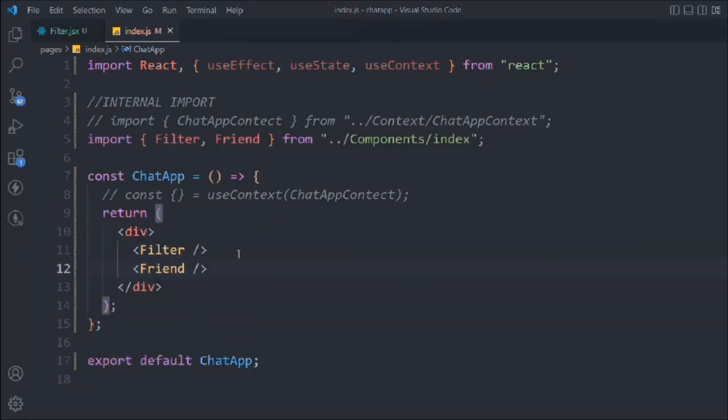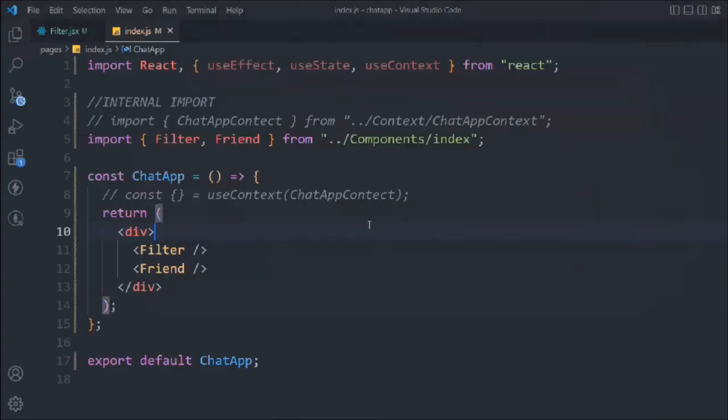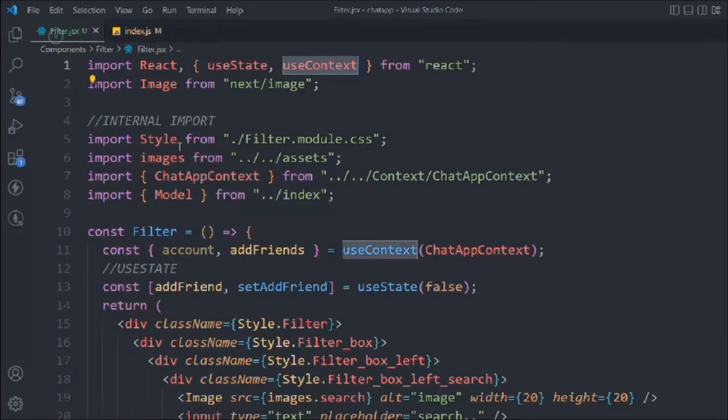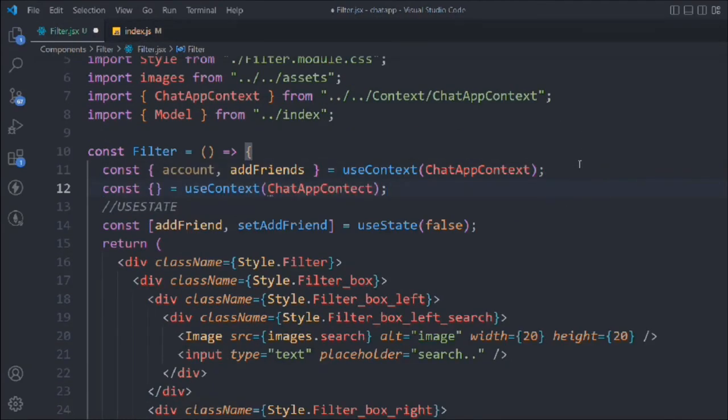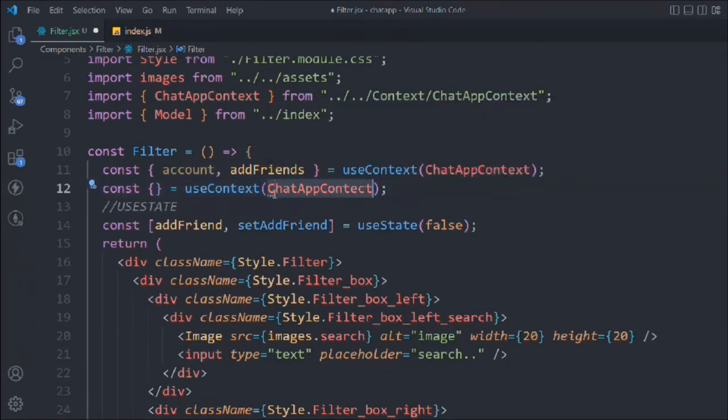Looking fine. If we save it and come back here, we are getting an error message. Maybe I have made a spelling mistake. Cart app context. I think I have made a spelling mistake. To fix this, simply copy this one, and that's the problem we have in the filter. I'm going to paste here. Simply copy this, and here is the problem we have.